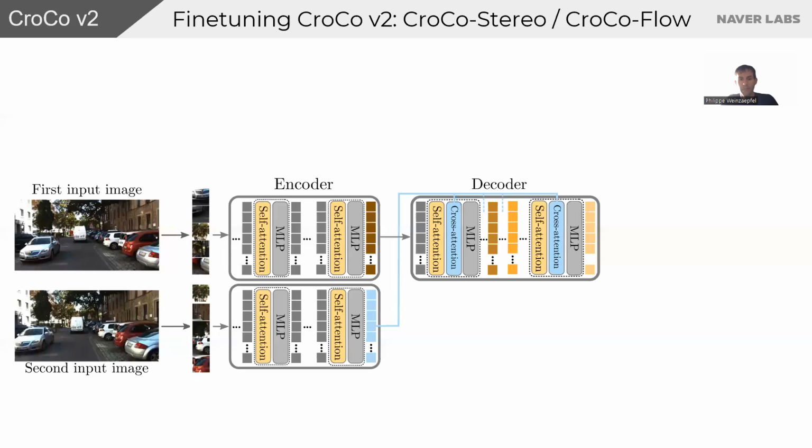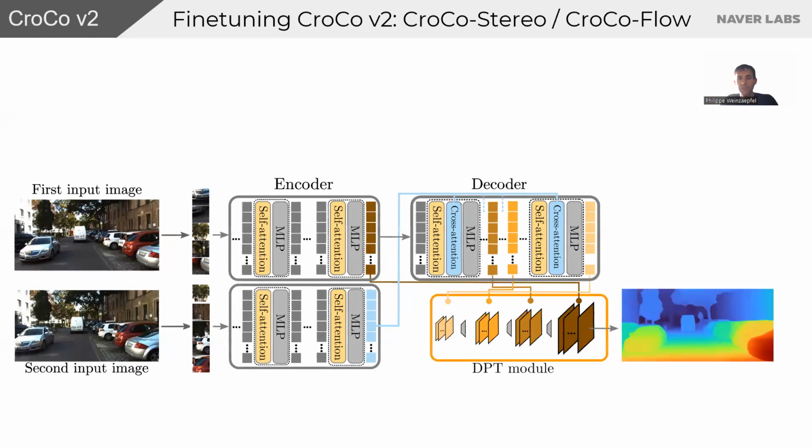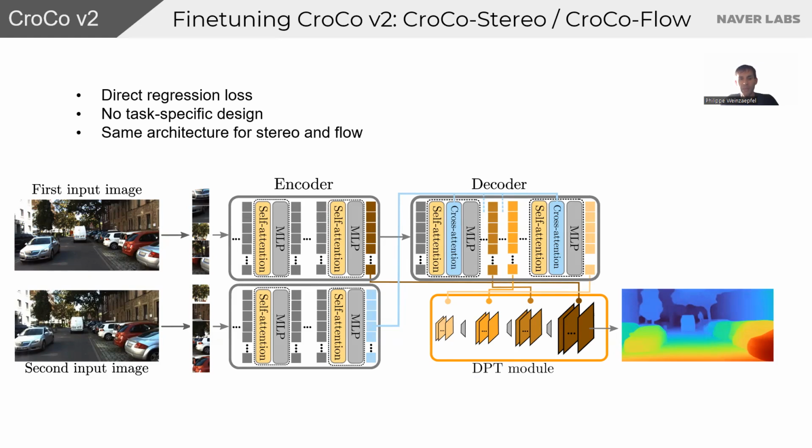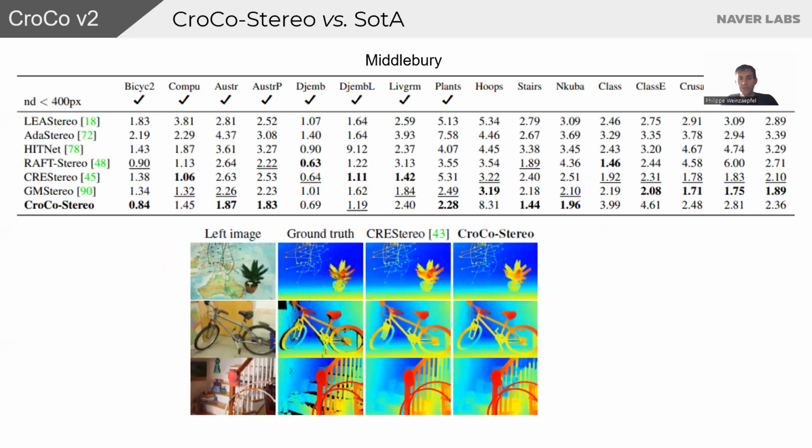Indoor rooms with ARKitScenes, landmarks with MegaDepth, outdoor views with 3D Street View, indoor environments with the visual localization dataset. Once pre-trained, we keep these simple architectures with a ViT monocular encoder to encode each image, followed by a binocular decoder with self-attention and cross-attention. We use a DPT head to output the predicted disparity or flow and use a direct regression loss. Note that our architecture stands in contrast to the well-established state-of-the-art that relies on cost volumes and many other task-specific designs. We use the same architecture for both stereo and flow and name this method CroCo-Stereo or CroCo-Flow depending on the task it is fine-tuned for.